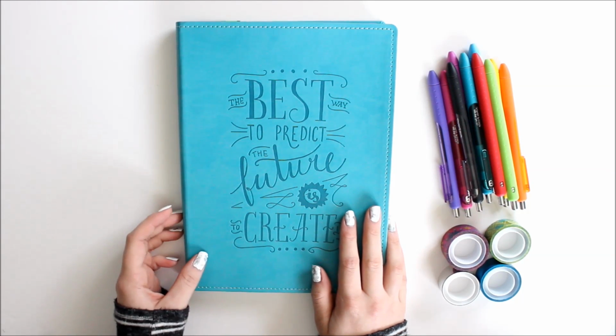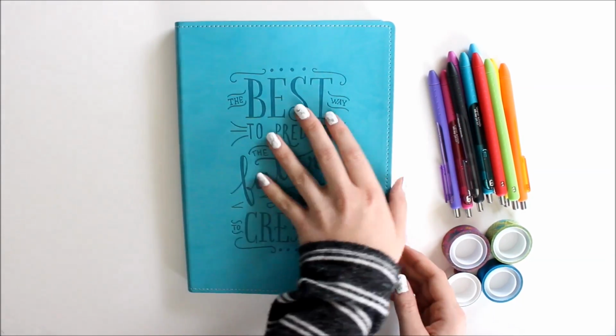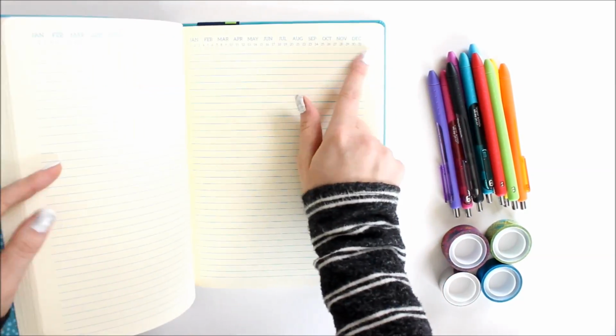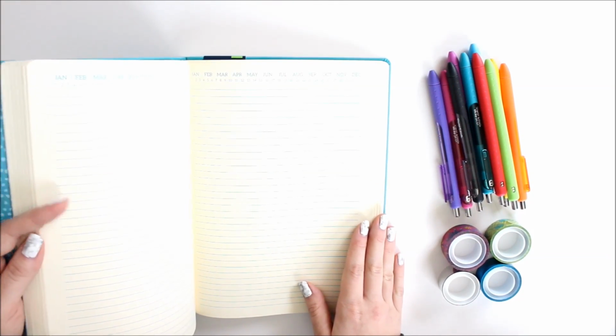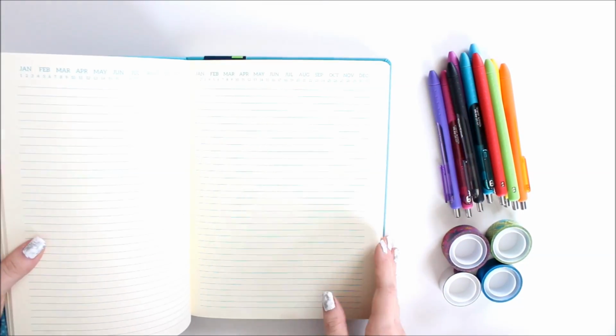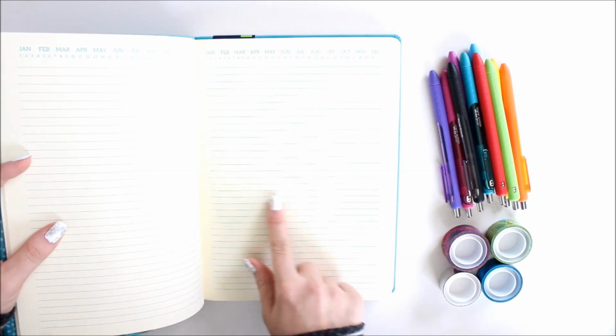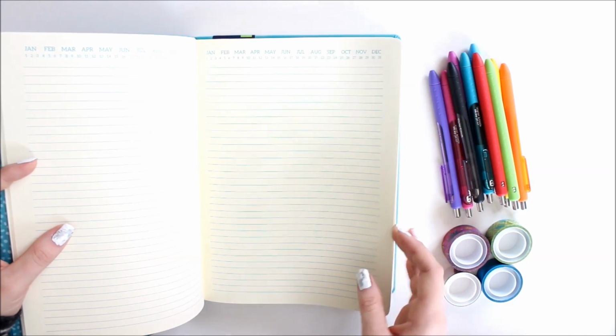So I'm just going to be using this notebook that I found from Walmart. It has the dates on top of the paper, but I probably will not be using those, as well as lines across the page. Now, I know you can either get plain paper or dotted paper or graphed paper. It all just kind of depends on what you want for your journal. You can buy journals specifically for bullet journaling.